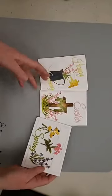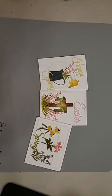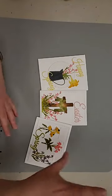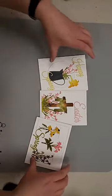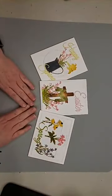The goal of this class is to have some fun. You'll be able to chat in the group with each other. You'll be able to ask me questions, because I'll have it figured out by then. And then you can make some beautiful Easter cards.